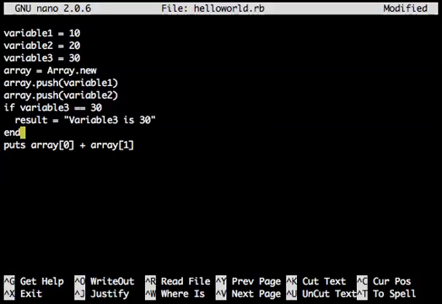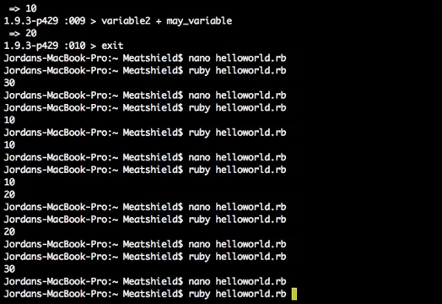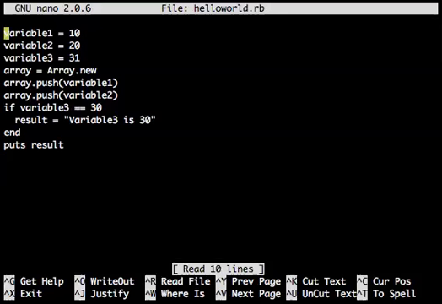So one of the cases that can happen is, what happens if it's not 30? Well, it'll skip over that line of code, but we're going to get into some trouble if, let's say, we want to output what that variable result is to the screen. If I go and run this now, there's nothing there. The reason there is nothing there, and there wasn't an error even though it wasn't defined, is the way that this puts function works: it tries to convert any variable that is fed into it into a string.